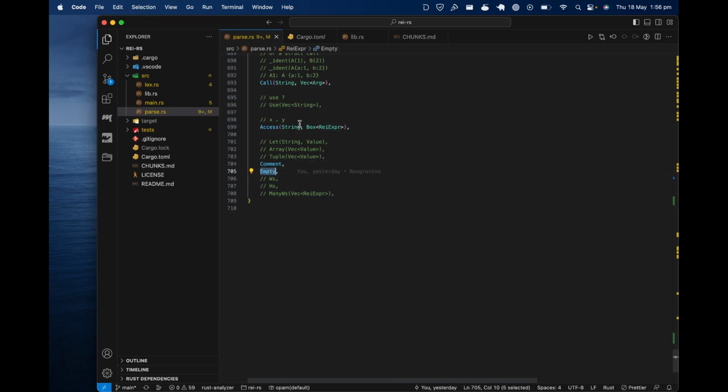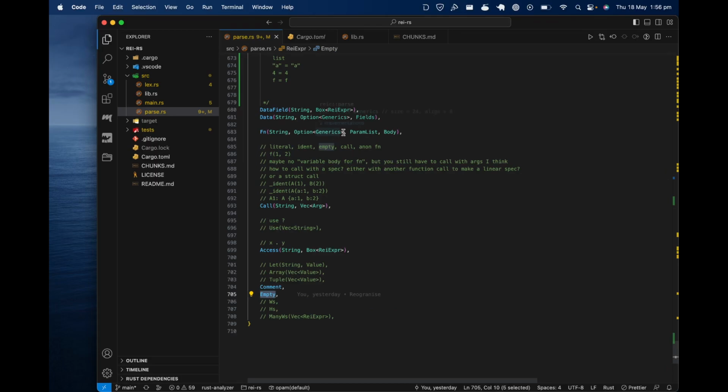And for comment and empty, we're not parsing that for now, I think, especially since this will be low priority. This will be high priority, because one of the things in Rei is that you could have just an empty function that returns something, and you just have this in the code randomly somewhere, right?